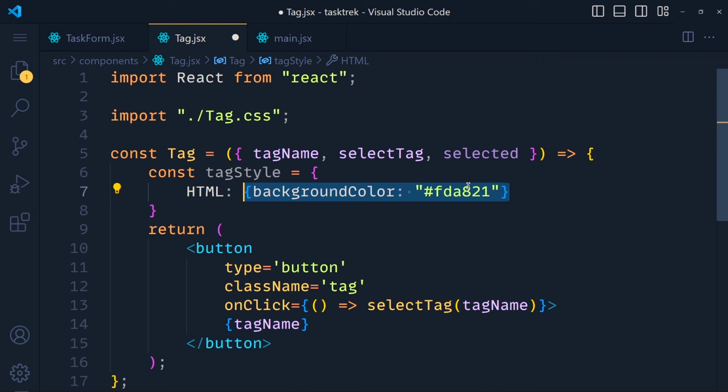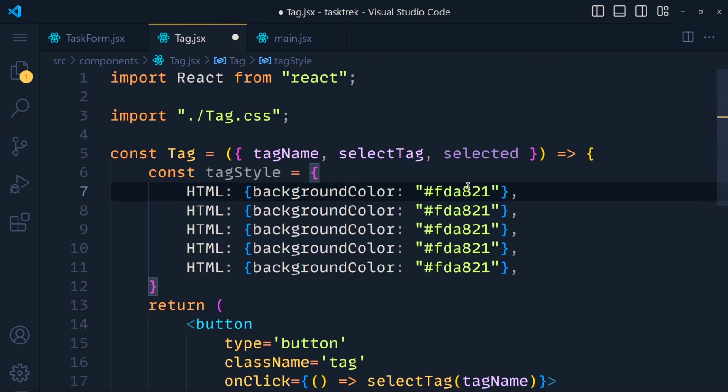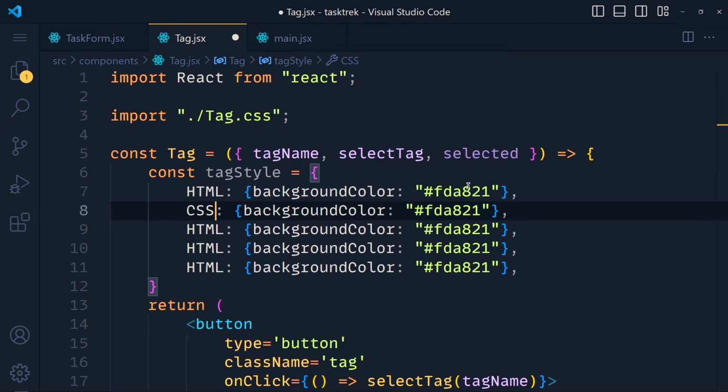Now you might ask why we add here object. So the reason is we know that in inline styles we have to pass style object. So we can directly add this object by tag name. Now let's add styles for other tags. So duplicate this key value pair 4 more times, and here we add CSS and change background color to hash 15D4C8.